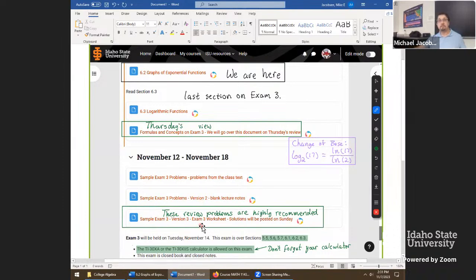And sample exam 3, I'm going to leave this one entirely to folks in the class. So this one is for you to study on your own. I'm going to be having all the solutions posted on Sunday, probably early Sunday afternoon, so that if you work on it a little bit earlier, you'll be able to check out all your answers on that day. So this sample exam is a little bit longer.